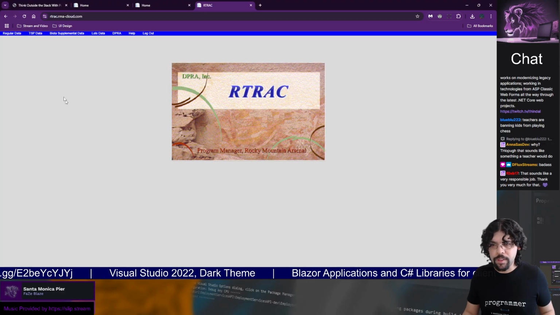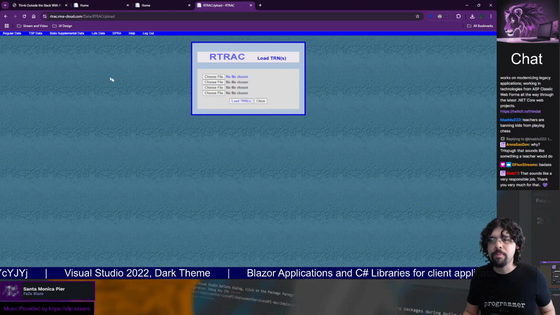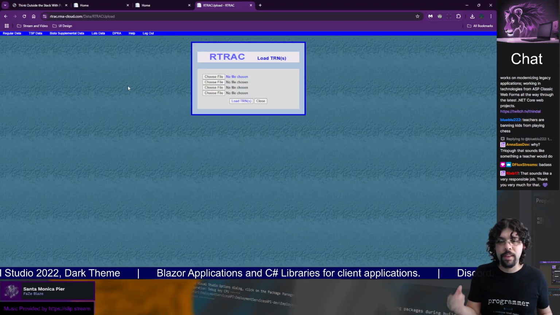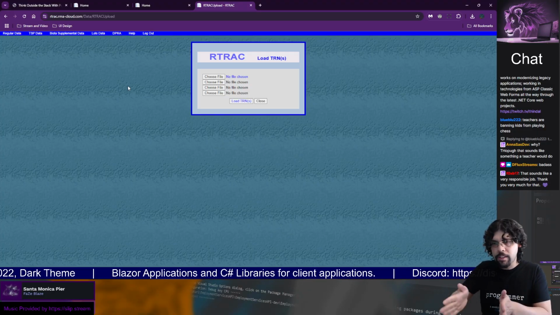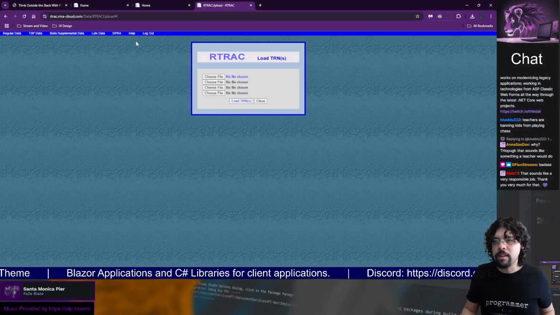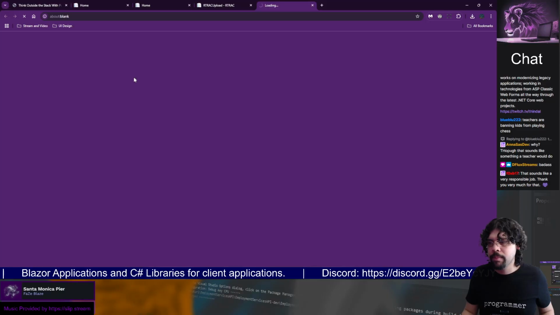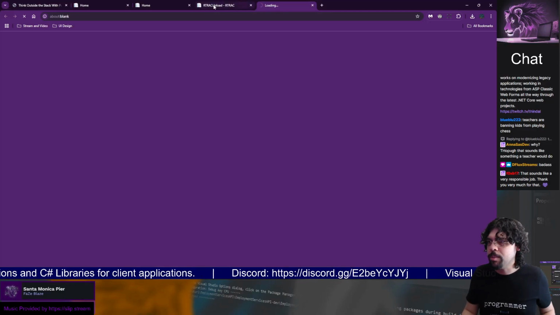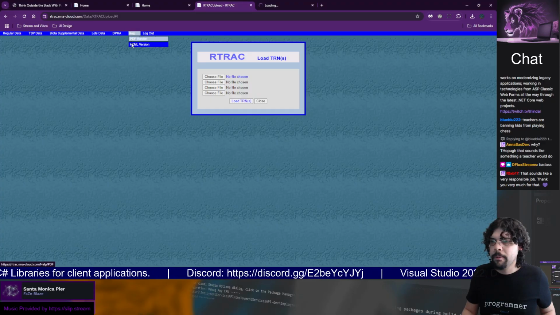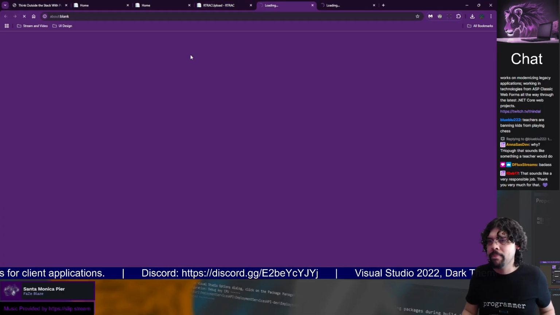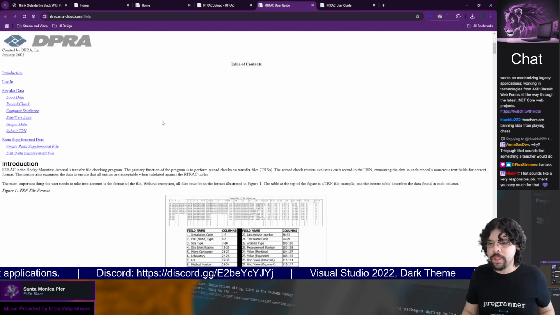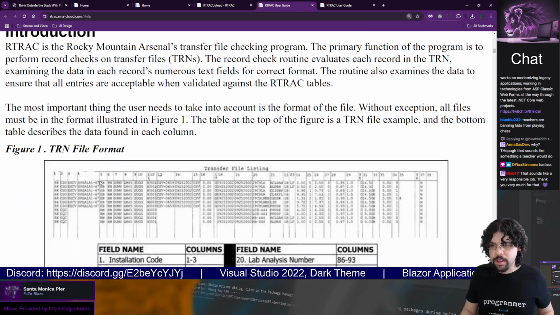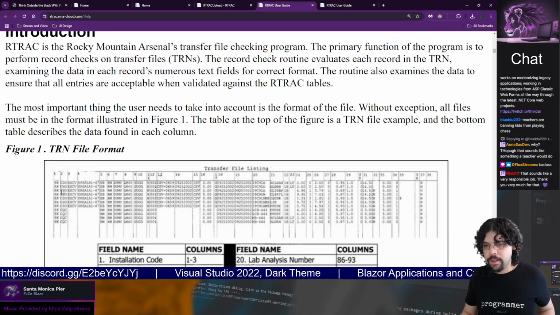So this is what the original app looked like. Once the lab does their tests, they generate a text file that's fixed width. It looks kind of like this, but without the column headings on it.